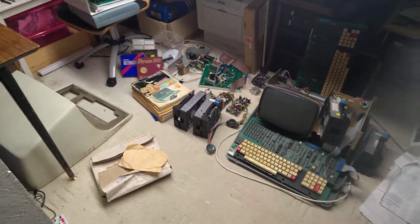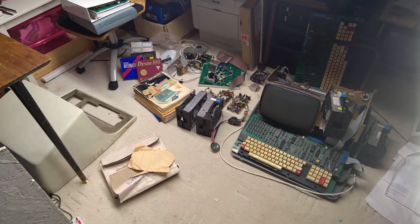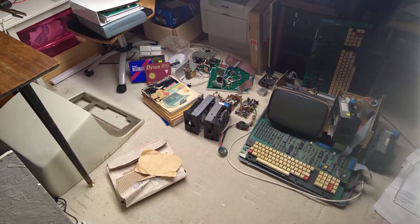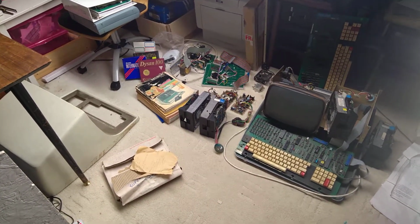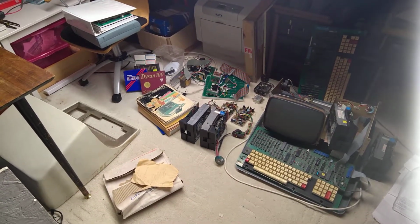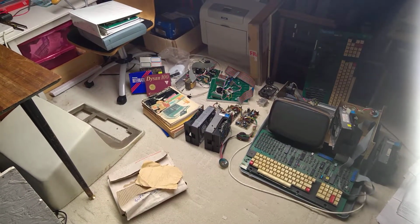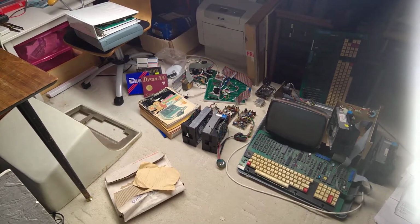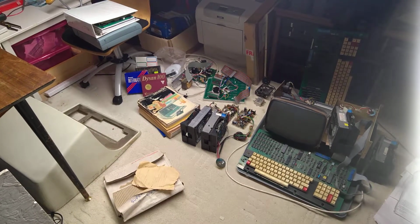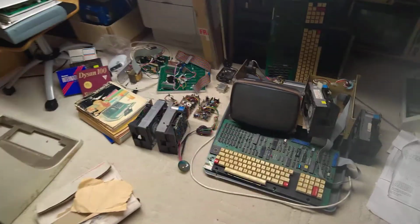It didn't work, the power supply board was dead, and I remember buying various bits of test kit and books and parts for it, all of which I've still got. Over the years I haven't had time, well, I've sporadically had goes at fixing it and not got very far. So I might as well show you what I've actually got for it.